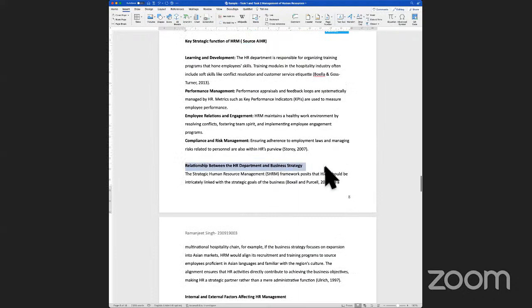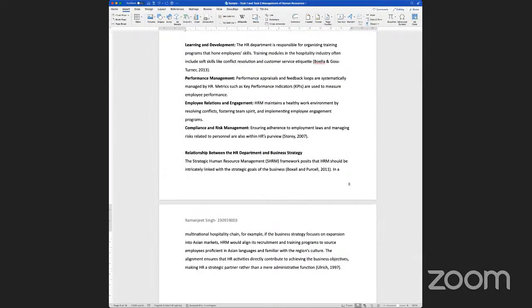Now, one of the things that you have to do in the second bullet point is look at the relationship between the HR strategy and the business strategy of the company. So here again, I would suggest that when we talk about the business strategy and also the HR strategy, you would need to use and talk about what are the various bits that need to be done when HR tries to align to the business strategy of the organization.